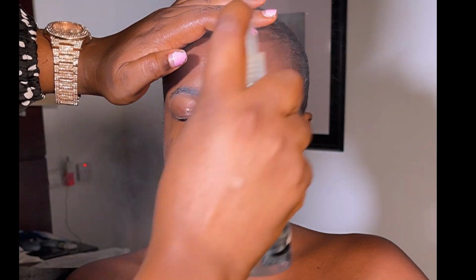Okay guys, so after doing that, I'm going to be using my primer. I'm using the Becca primer to mattify her T-zones, because that's the place I see oil on her face. After mattifying her face, I'm going to be setting with my Kiss Beauty spray. I did a whole lot of things for her prepping, but I didn't film everything because a lot of things were going on at the time.